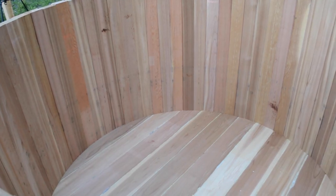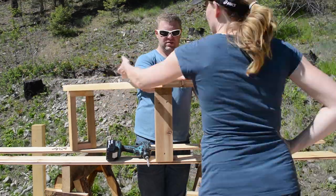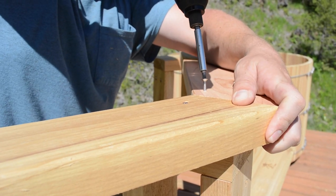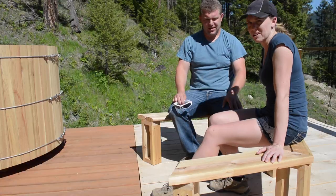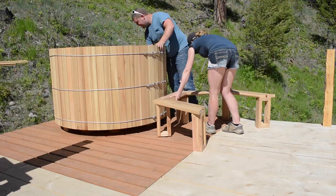But where do you sit? We made a hexagon bench with one side missing to accommodate the submersible stove.